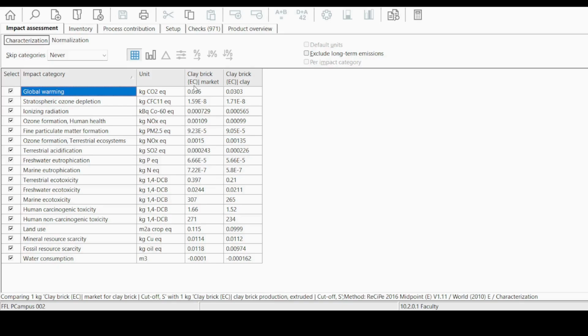So normally almost all environmental impact categories in market activity are slightly higher, and it is expected as it considers the impact associated with transportation and distribution up to the market within any specific geographical area.